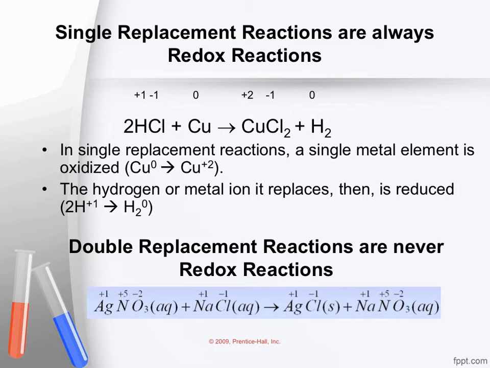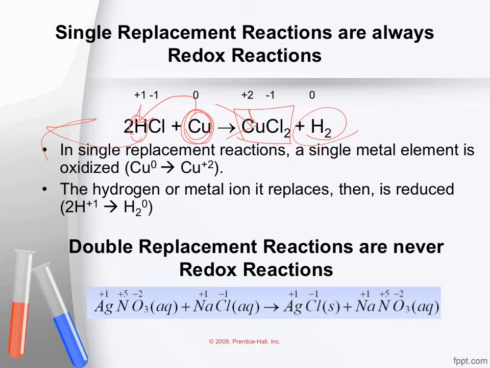All right, we haven't really learned about single replacement reactions yet, but just in case this sticks with any of you, it might help you. A single replacement reaction is simply when you have a metal on its own, a metal element, that kicks out some other cation. In this case, it's kicking out hydrogen. So then the metal that was on its own ends up in a partnership and has kicked out something else on its own. But that's called single replacement. You don't need to know that for the test.